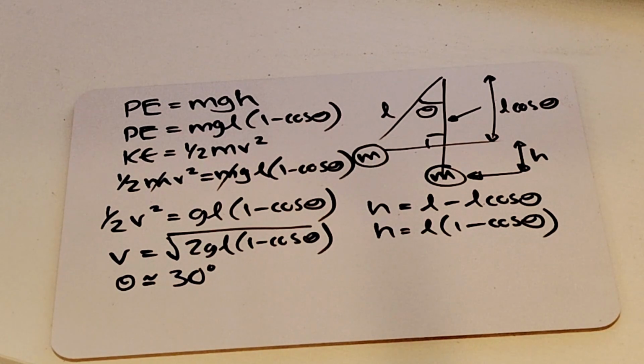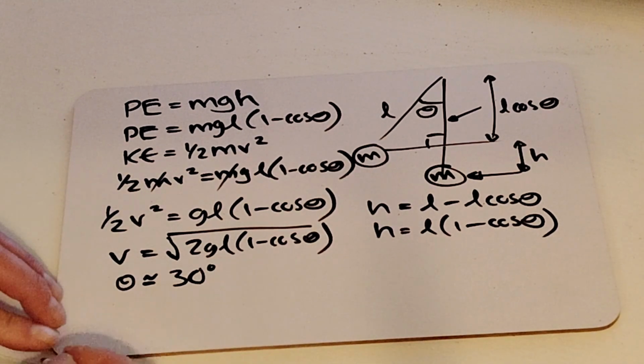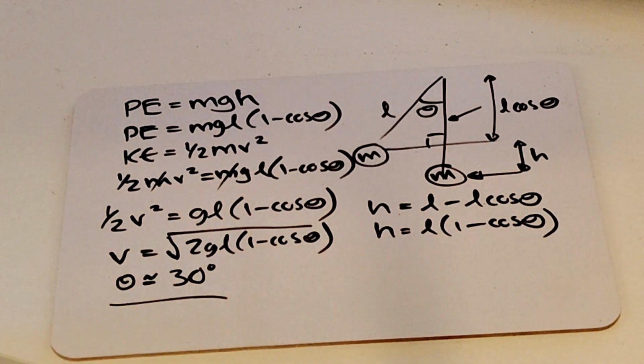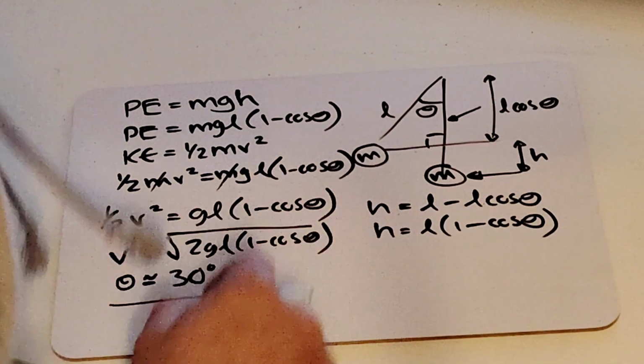Now, this is by no means accurate, but all these things require some simplification and estimation. So it's as close as we're going to get without any sort of really in-depth video footage. However, 30 degrees was a reasonably good estimate, but it will cause some error in our final calculation. Okay, so we're going to move on to the next bit.